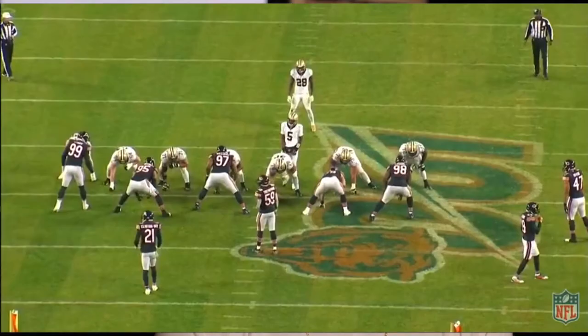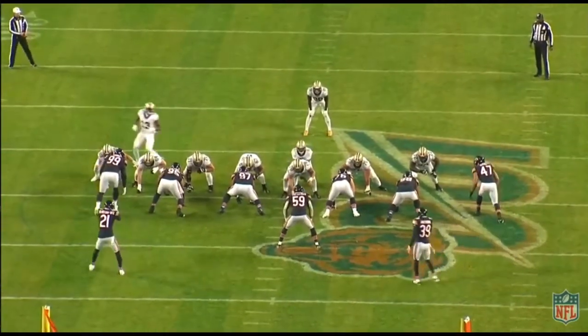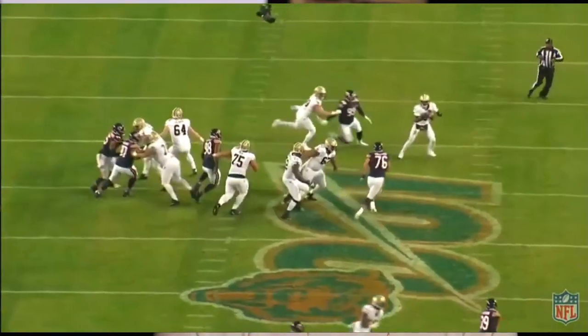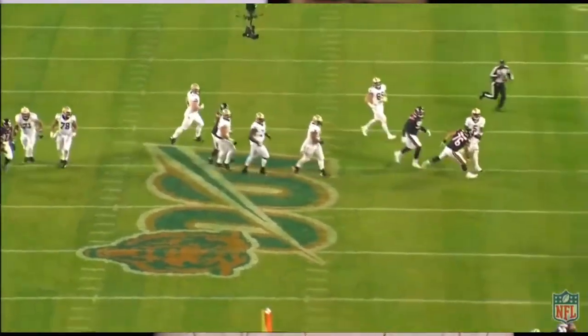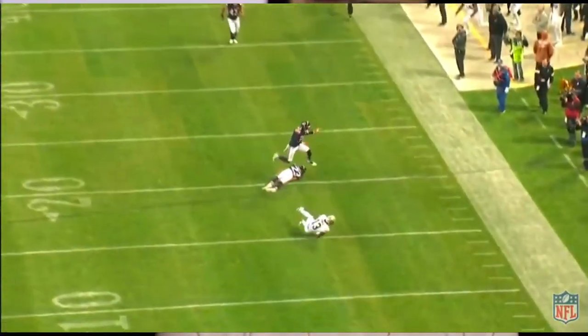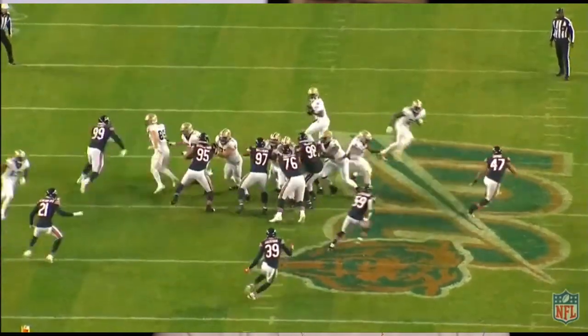Now this play here we've also seen again, but again, I want to show you this play from a different perspective. So on this play, the thing I want you to notice is who the quarterback is here. So on this play, the quarterback is Teddy Bridgewater, who's the Saints backup. So we've seen the motion, he's coming across, he's gonna run that crossing eight. Look at the quarterback on this play. The quarterback is flushed from the pocket. Mike Thomas is double covered on the play, and he still has the confidence and trust that Mike Thomas is gonna come down with this ball.